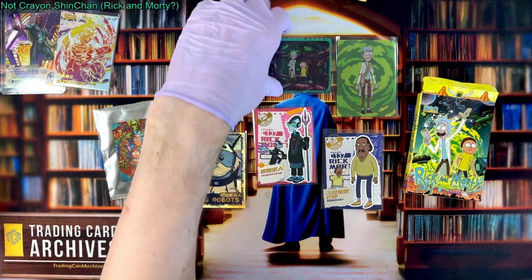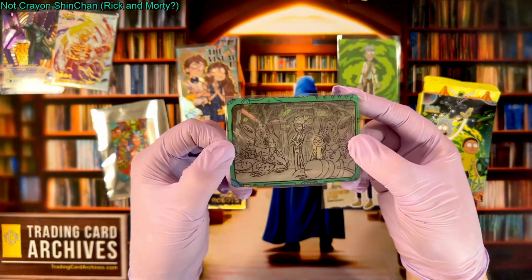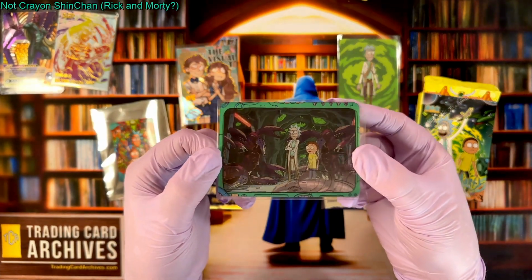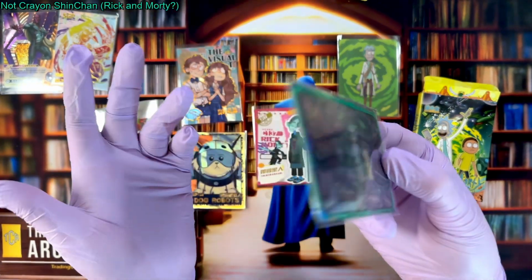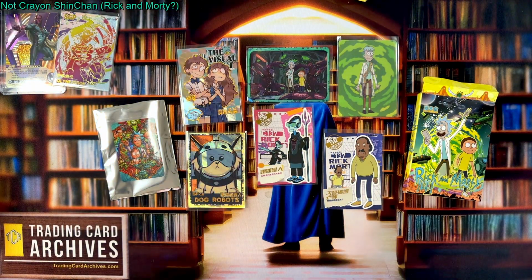I think this card alone is probably worth both of the boxes in my mind anyway. So it's just such a cool thing. Like, next trade night, I'm going to show this card out. Everyone's going to want to buy it. I bet people are just going to give me offers for that card because it's such a cool thing. And so different. Like, you're never going to find that anywhere else.